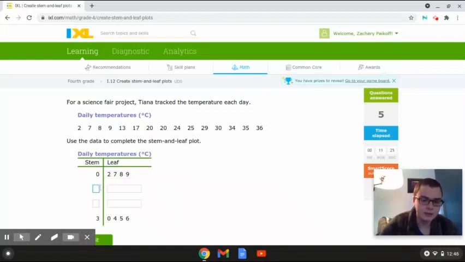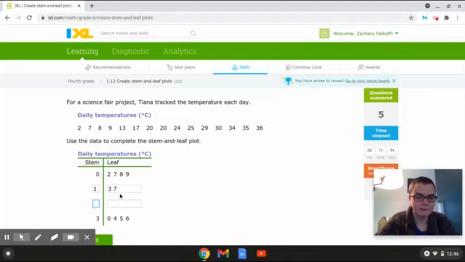Okay, so below here, we have to figure out the next leaf, which is going to be the tens digit. So it's going to be the tens digit right here, which is going to be 1 for the stem. And we are going to figure out the leaf. So if we look up again here at the stem and leaf plot, the daily temperatures, we are given the numbers 13, so that's going to be 3, and 7. Okay, so that's this table done.